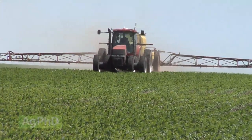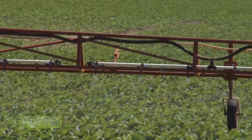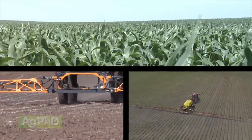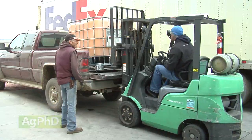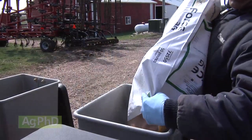So many times what they'll do is say, well, we need to make a deal with the farmer somehow. Let's do it through rebate programs, or we can tie a couple things together, maybe get them to use a couple products instead of just one, or maybe we'll just have something, if you buy so much, you can get a discount. So good examples here, like corn insecticides for next year.